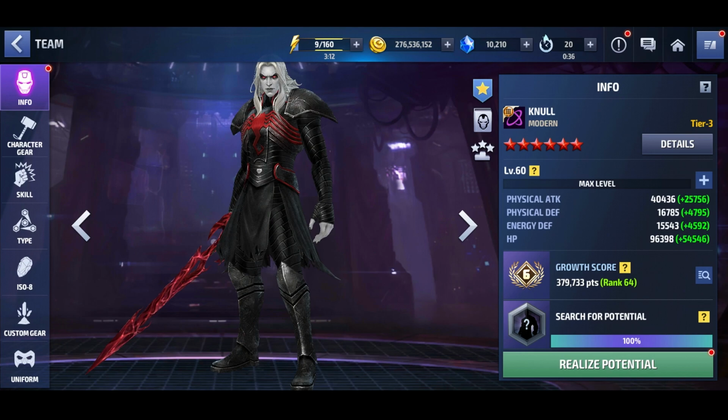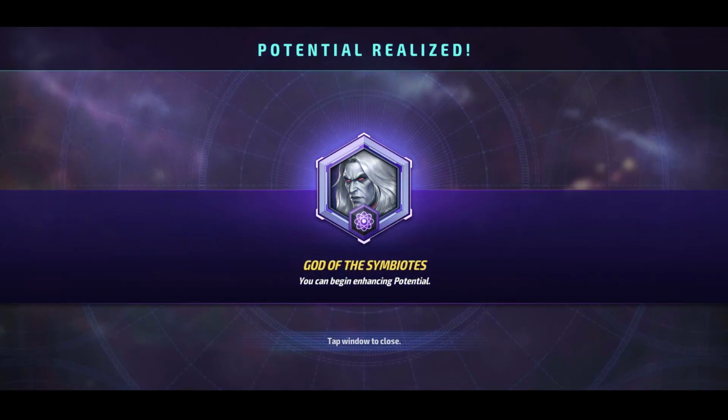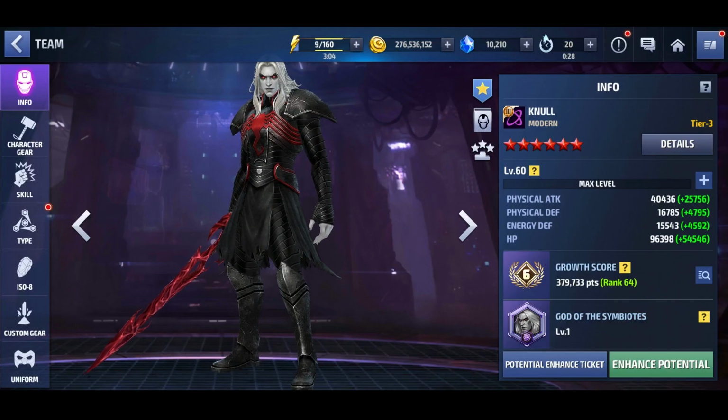So because I'm a bit late talking about the costs for Knull going from level 60 to 70, I thought I'd make this video more about the cost it would take using the 10% method to get to 70 versus the 100% method, and comparing the difference between the two.